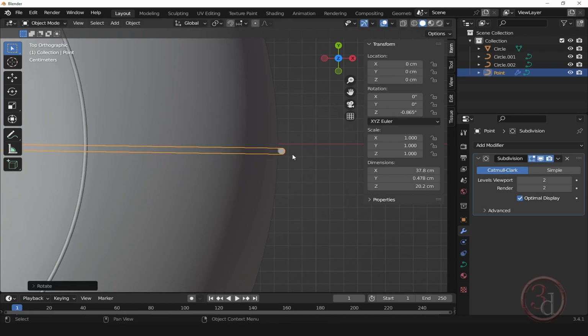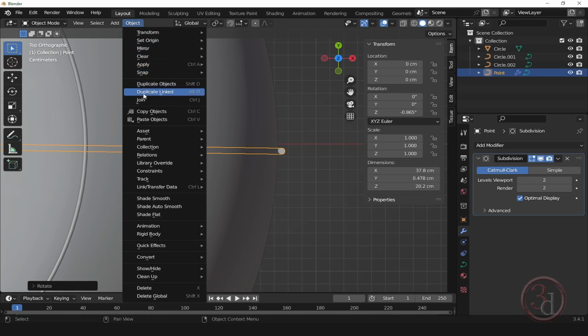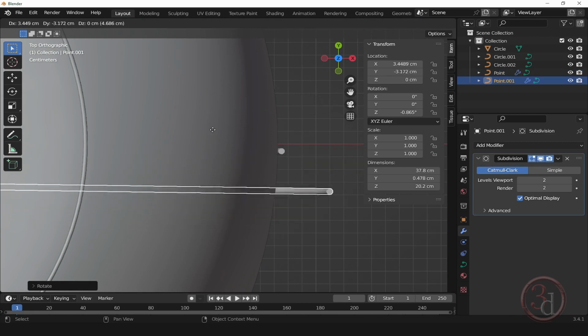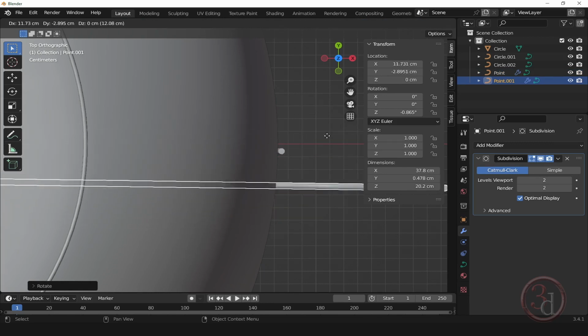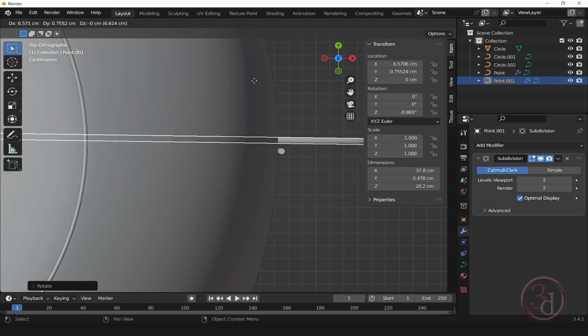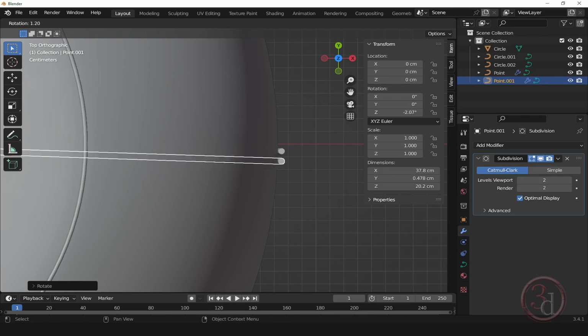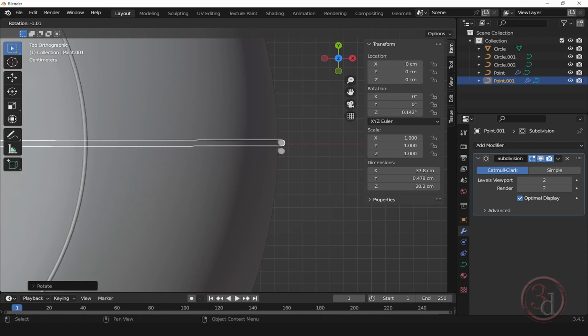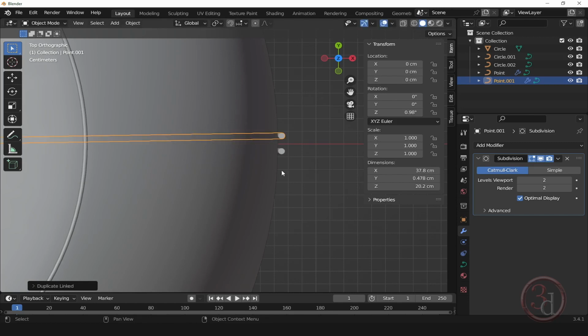And now I will duplicate this, and I will duplicate it as an instance. So instead of pressing Shift D, I will press Alt D. Let me show you. Object, duplicate linked. This is Alt D. So I'll click this, and now it is attached to my mouse pointer to move. So instead of moving, I will press R, and I can rotate and adjust it. So I will just bring it over here roughly.